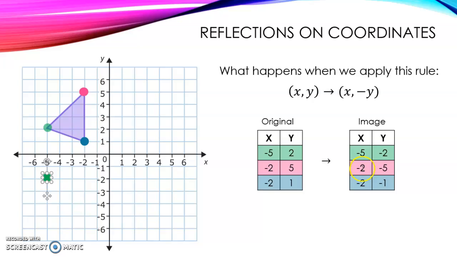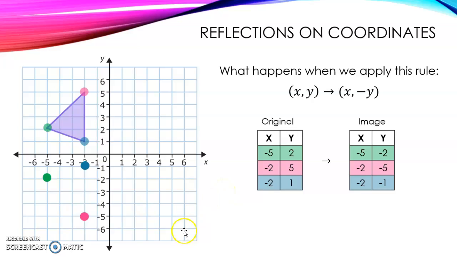Then the pink one is going to be in the position at -2, -5. So -2, and then I'm going all the way down here to -5. I'm going to move that pink point way down here. And you might be able to see what's starting to happen here. We have -2, -1. This blue point is going to go down to -1. And that is going to be our new triangle there.